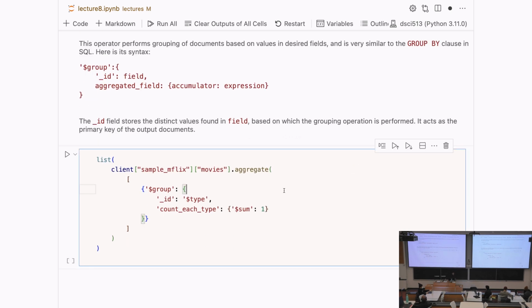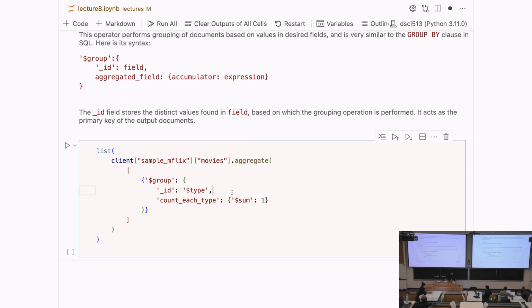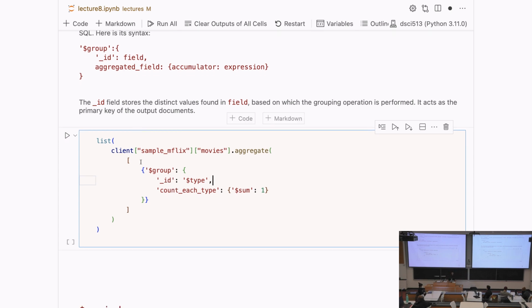Okay, so for example, suppose that here I want to count how many movies I have, how many TV series I have in my movies collection. So the syntax is like this. I have this group operator, and then this underscore ID, we have to have that particular field. It specifies the column on which we want to do the group by. Okay, so group by the type attribute, and then here we have our accumulator.